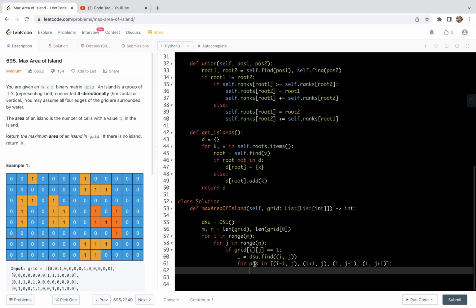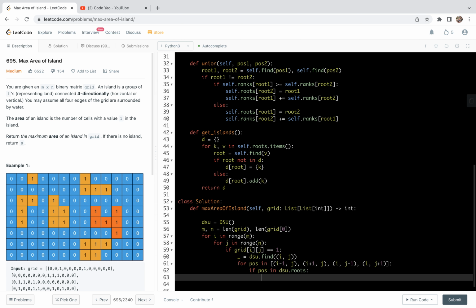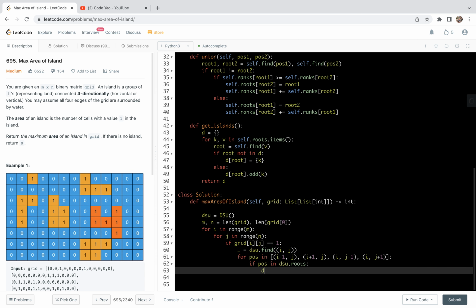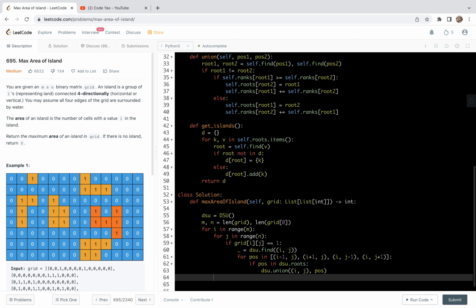If the position is in DSU roots, then it means it's a 1, it's inside a cluster or island. Then we're going to do the union operation, DSU union, so union (i, j) with this position. So that's all the main work we need to do.